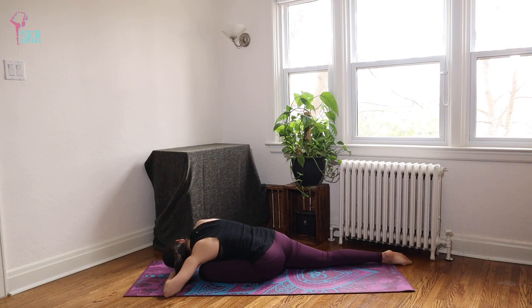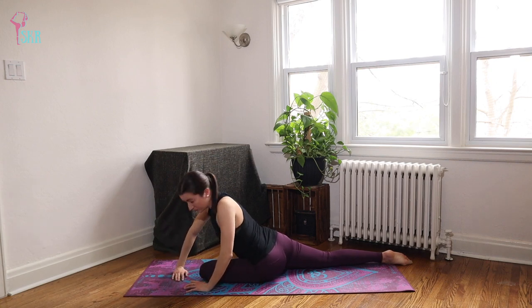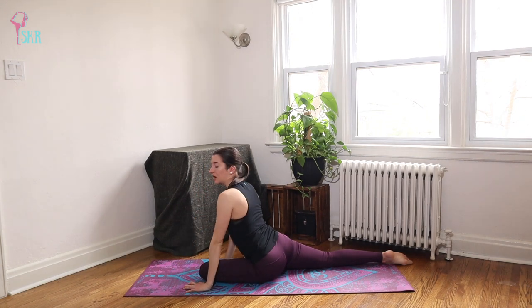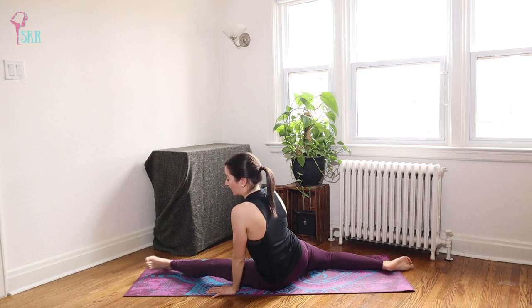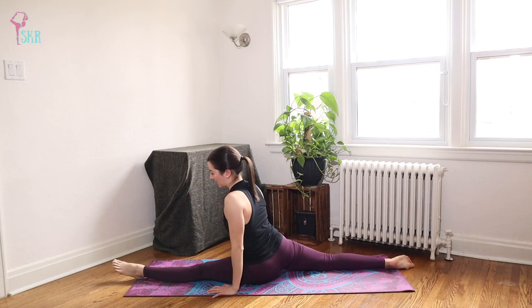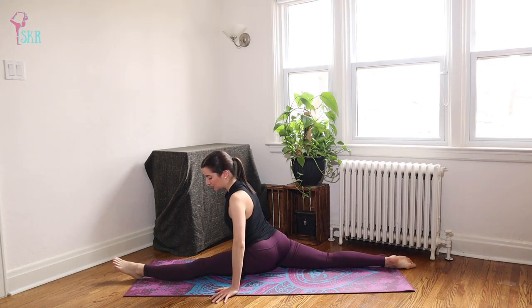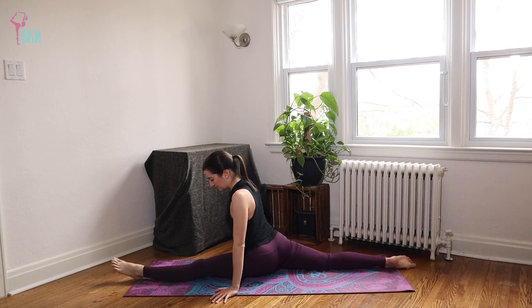And once again, gently rolling yourself back up. Move nice and slow. We don't want to rush after holding that pose for so long. And you're gonna take your left leg now and extend it out in front of you, finding your split on the left side. Again, doing what you need, allowing ourselves to move around here.